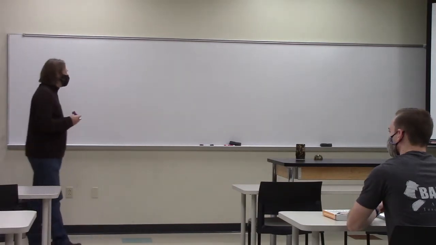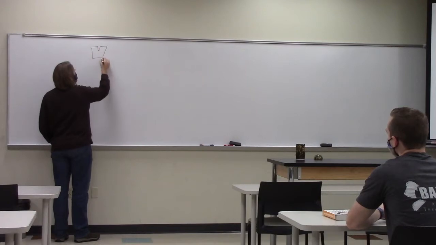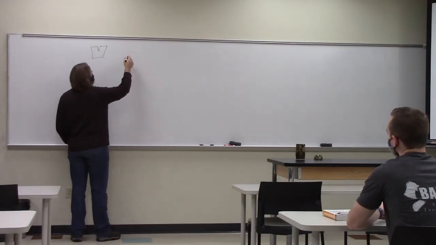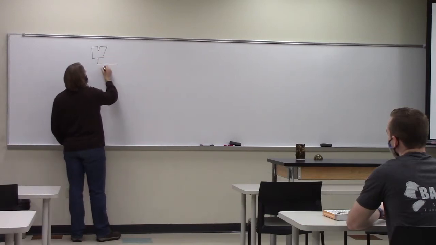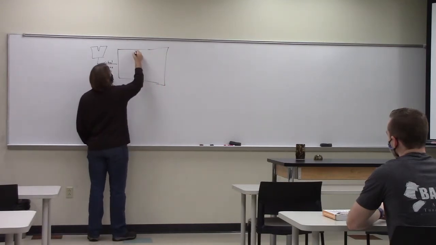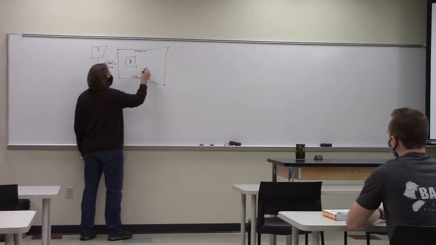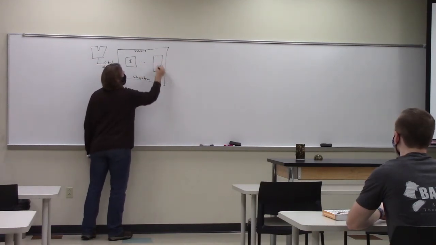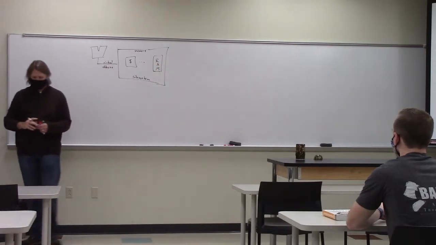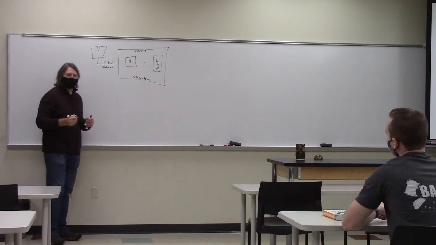So let's consider, again, we've got our CPU, and we have our memory subsystem. So we have some address. Specifically, it's a virtual address, and it's going to come in to our memory subsystem. And we know that this consists of at least one level of cache connected to our memory right here. So what I'd like to explore is where we should put the TLB.